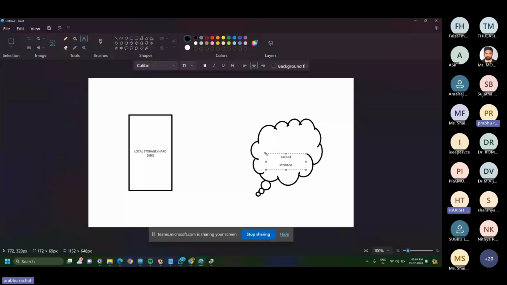The difference you can understand is that this is local storage accessed by your personal computer, but the cloud is storage connected to the internet, and anyone who has authorization can access it through the internet. That kind of storage I have created by using Firebase.